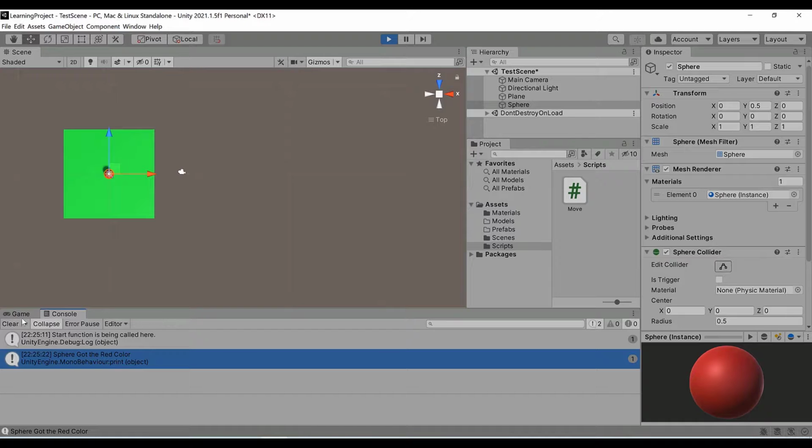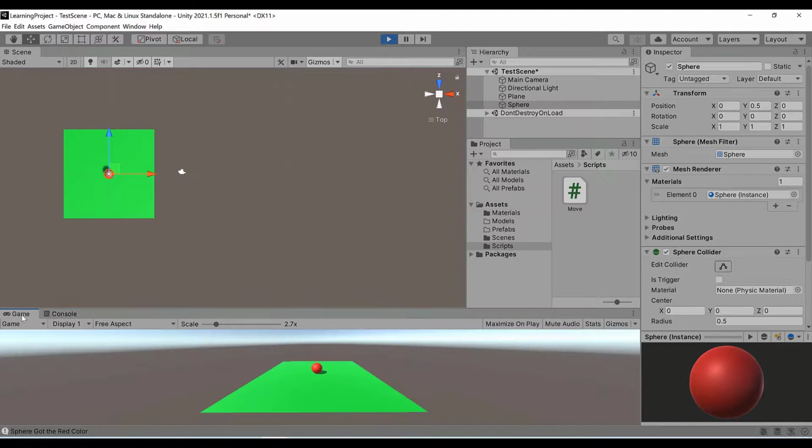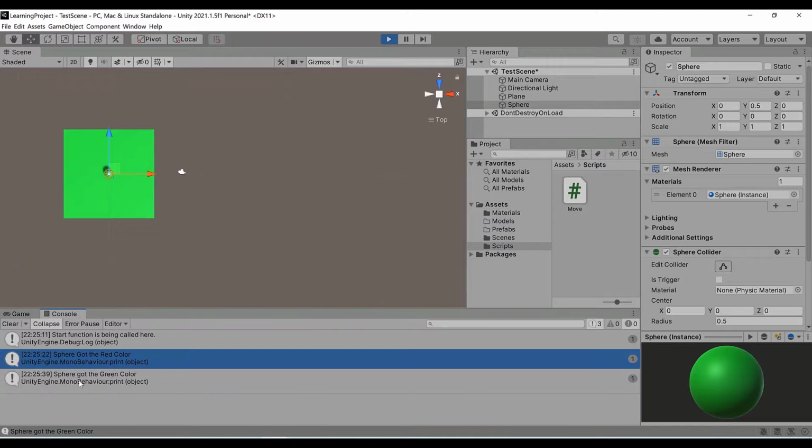If I head back to the game window and this time press the G key, the sphere got the green color, and the print message is also displayed over here. In the console, we see sphere got the green color.